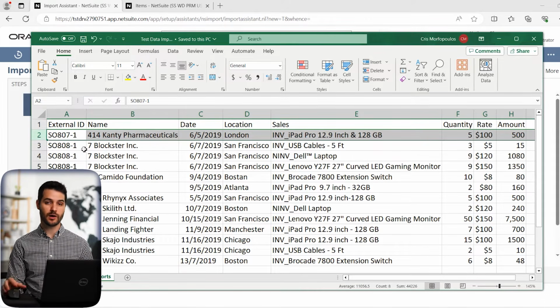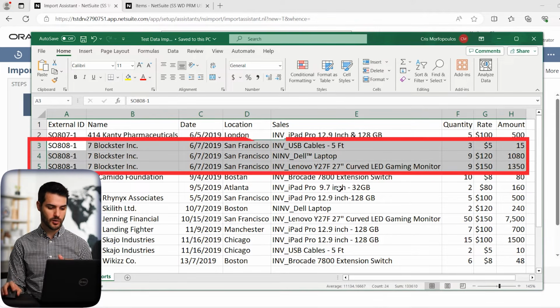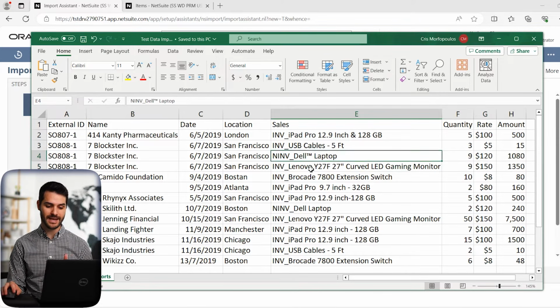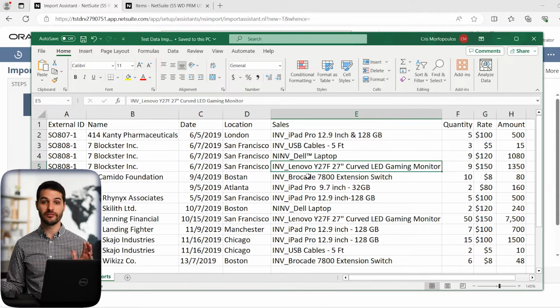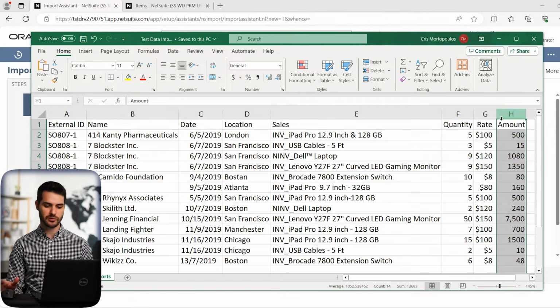But in instances where maybe there were multiple items that were part of that sales order, or you could say that it has multiple line items, that gets put as multiple lines here. So here we have, these are all one sales order. It's the same name, same date, all of that, but then each of them has a different line item. So they just simply add rows to show the various items that are going into that one sales order. We then have quantity, rate, and amount. So those are all pretty straightforward.